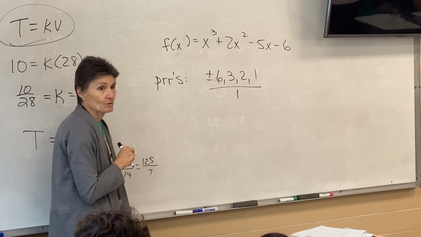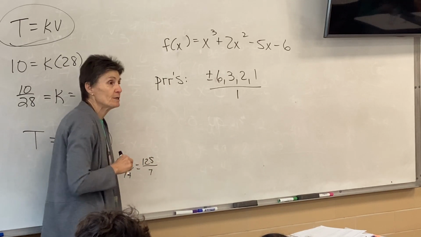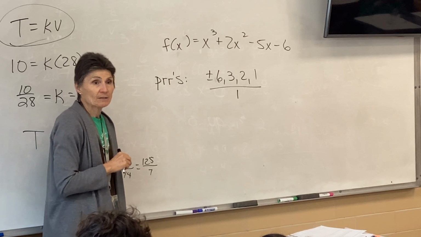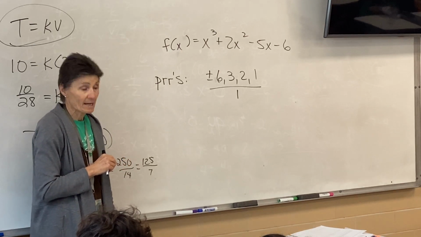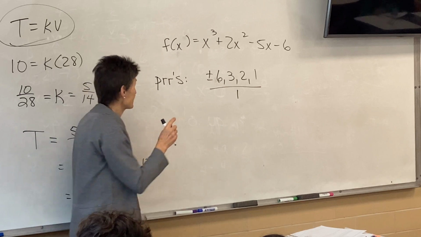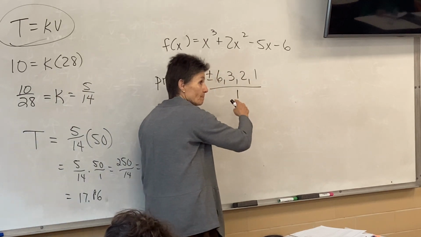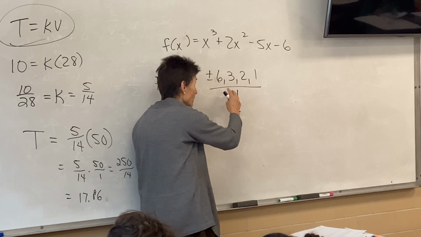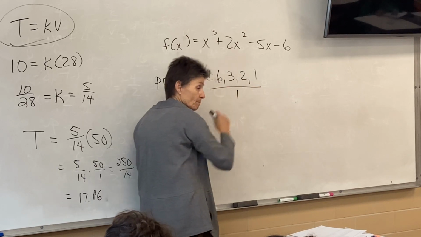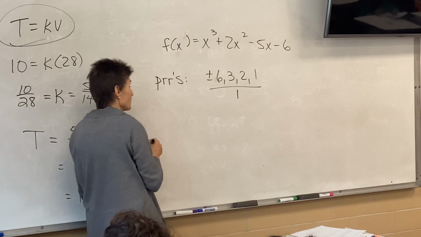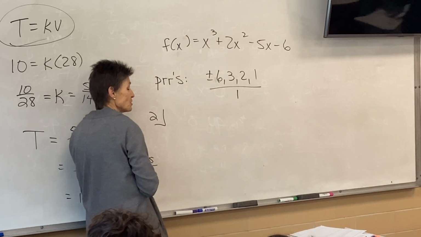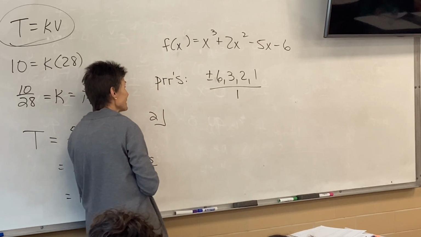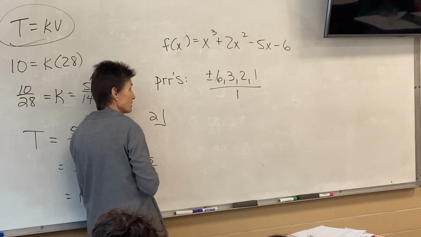Now, find the factors. Okay, so what do we do? How do we find the factors now? What do we need to do? Yes, I take the middle number. But when we guess, you guess from this list. There's 8 numbers in this list, the positives and the negatives. So which one do you want to guess? 2. So I'm going to guess 2. Whatever your guess is goes in the box.